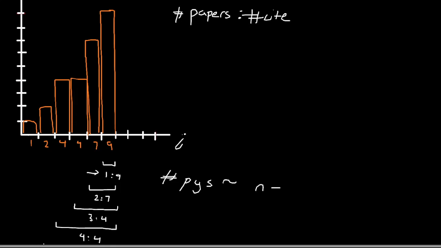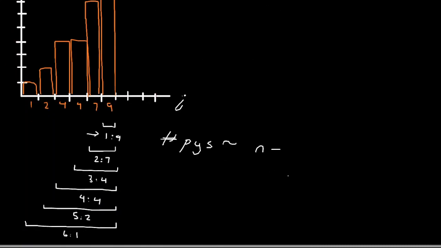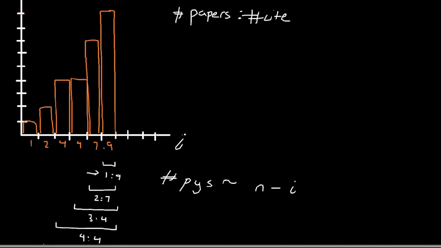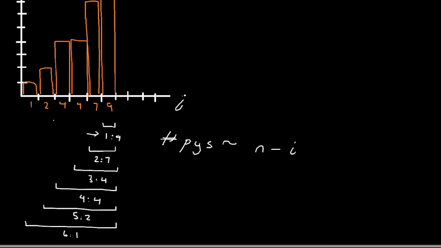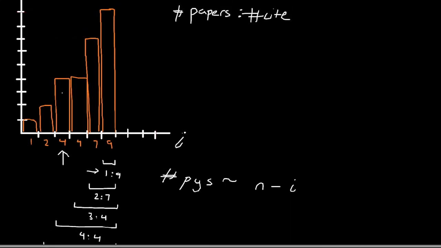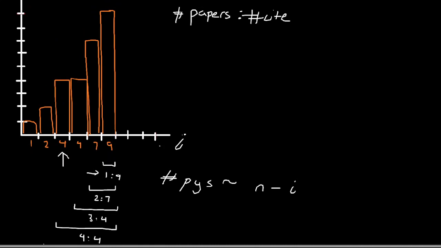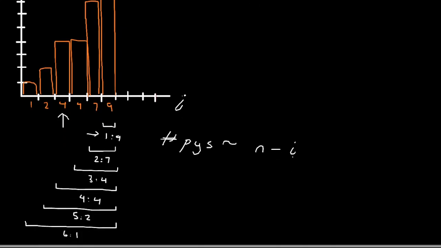And if this is the fifth index in the array, 0, 1, 2, 3, 4, 5, 9 is the fifth index in the array, then n minus I in this case is going to give us 1. In this case it is going to give us 2. So this correlates with the number of papers that we've counted so far. So if we're right here, at this one, our index is 0, 1, 2. 6 minus 2 is 4. We have counted 4 papers so far. So n minus I correlates with that.